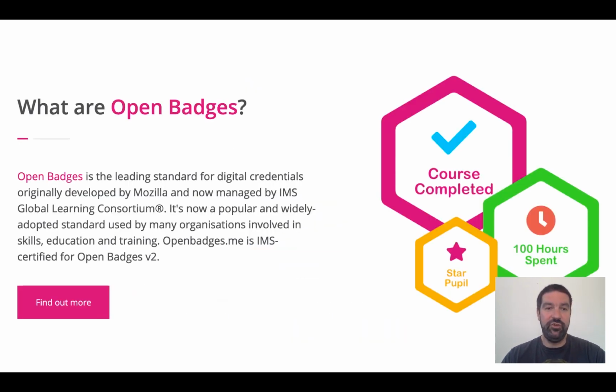More sophisticated digital badges, such as open badges, also contain some kind of metadata behind the badge. This means that somebody can click on the badge to actually see who has issued the badge and what the credentials are for earning the badge in the first place. This was originally developed by Mozilla, but has now been passed on to the Global Learning Consortium. We've put a guide about what are open badges onto the online forum for you to explore, and it's definitely worth you doing this.